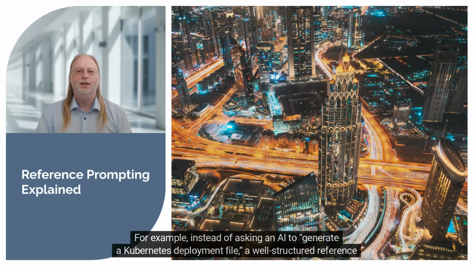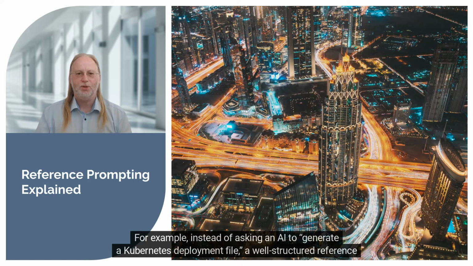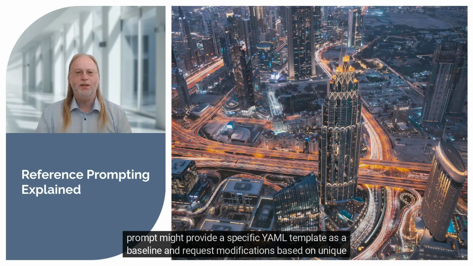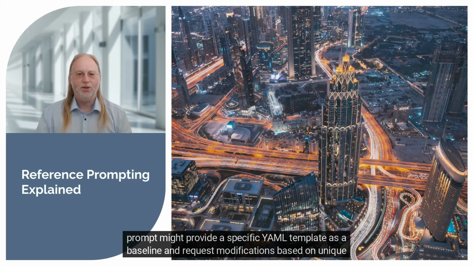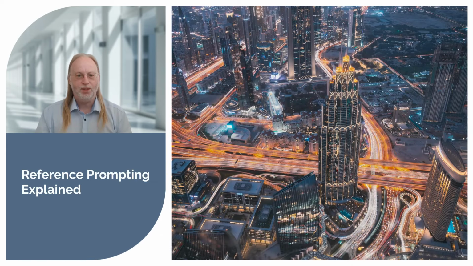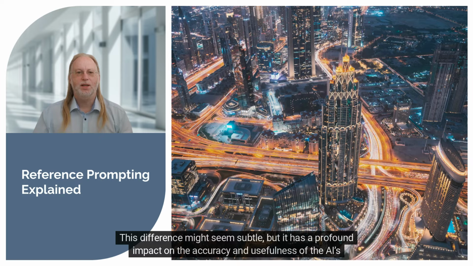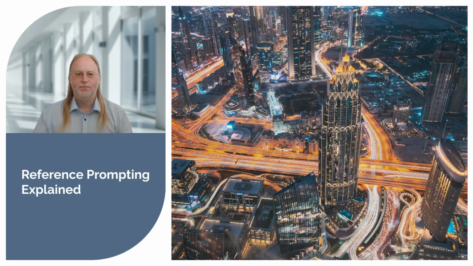For example, instead of asking an AI to generate a Kubernetes deployment file, a well-structured reference prompt might provide a specific YAML template as a baseline and request modifications based on unique requirements. This difference might seem subtle, but it has a profound impact on the accuracy and usefulness of the AI's response.